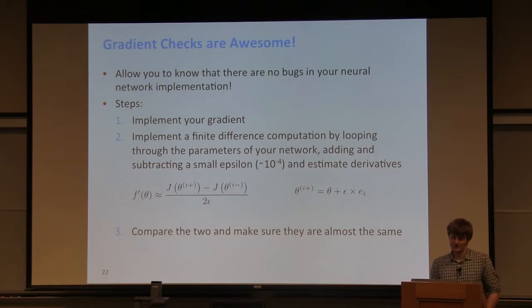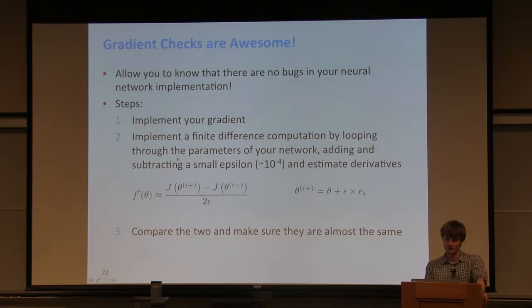Now, I think I've mentioned this before, but gradient checks are the most wonderful thing if you actually implement a new neural network architecture completely from scratch. Basically, whenever you think you have your forward propagation at least correct, then gradient checks will be able to guarantee you that you did not have a bug in your back propagation implementation, which is rare for a lot of other kinds of machine learning models, like graphical models or others.